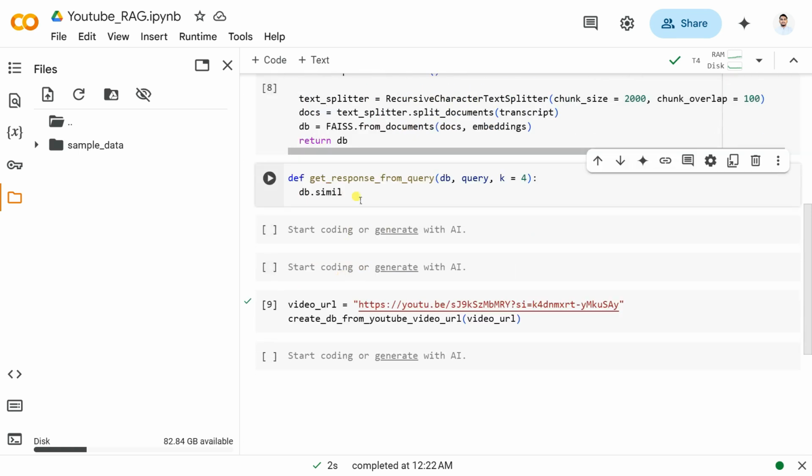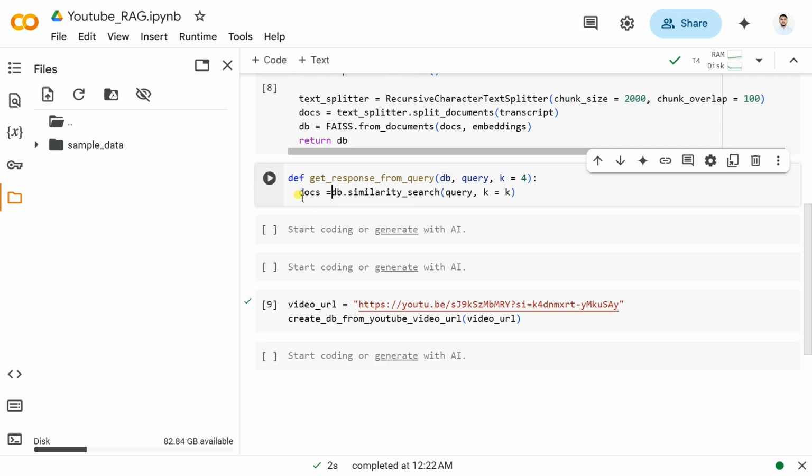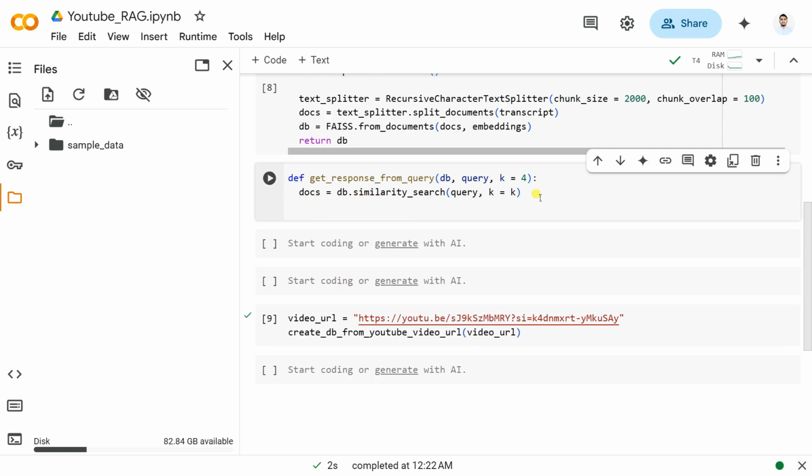Let's say db similarity search, and inside that you pass the query, and k is passed from here. So this is my docs, I mean similar docs. After that we give it my docs page content, so that we can access it based on my query. What I can do is first join them.